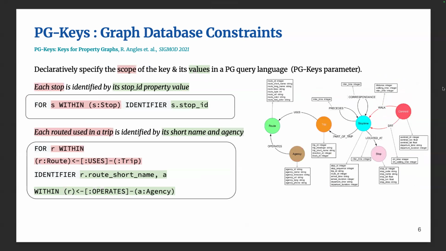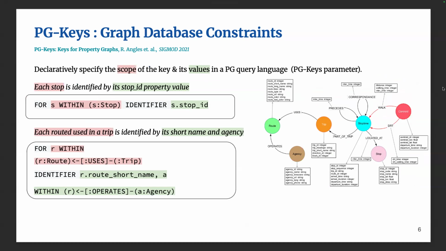And just to give a small example on the schema of a transportation graph that comes from a real-world application, we can, for example, say that each stop, a node in the graph, is identified by the value of a particular property, here called stop ID. But we can also say more complex things.